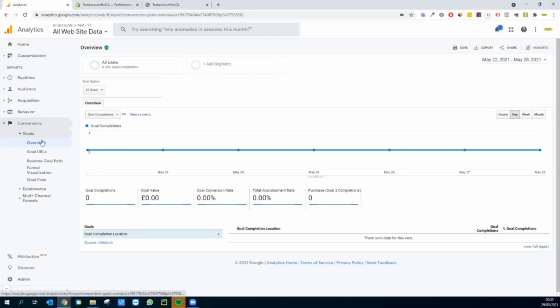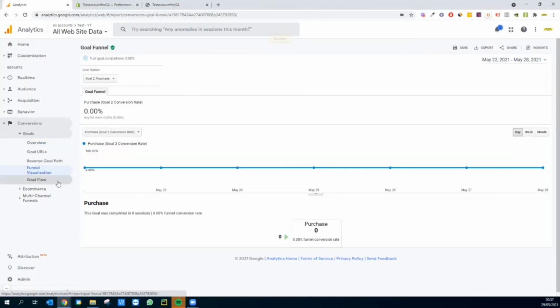If 100 people came onto your website and 10 people purchased, you'll see you had 10 goal conversions this month, and a 10% goal conversion rate, which is brilliant. Underneath, it has funnel visualization. From funnel visualization, you'll be able to see the steps that have been broken down, and you'll be able to further optimize each page.